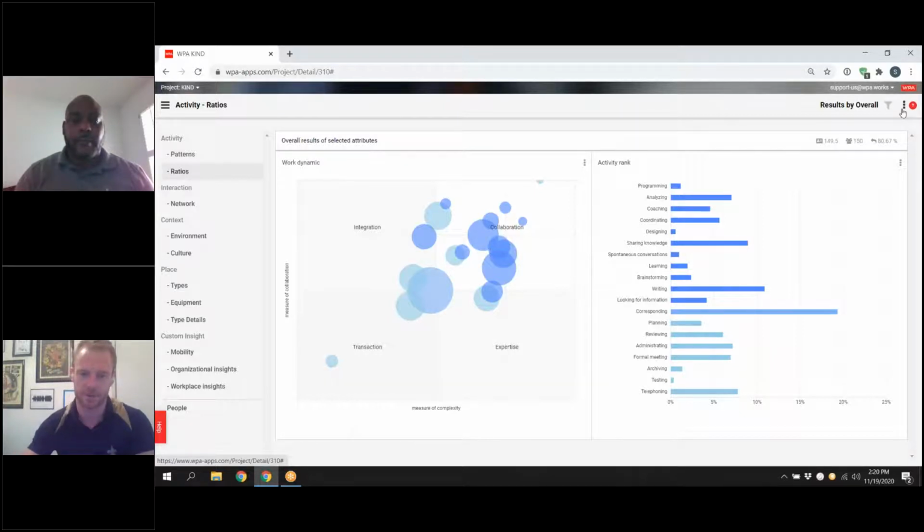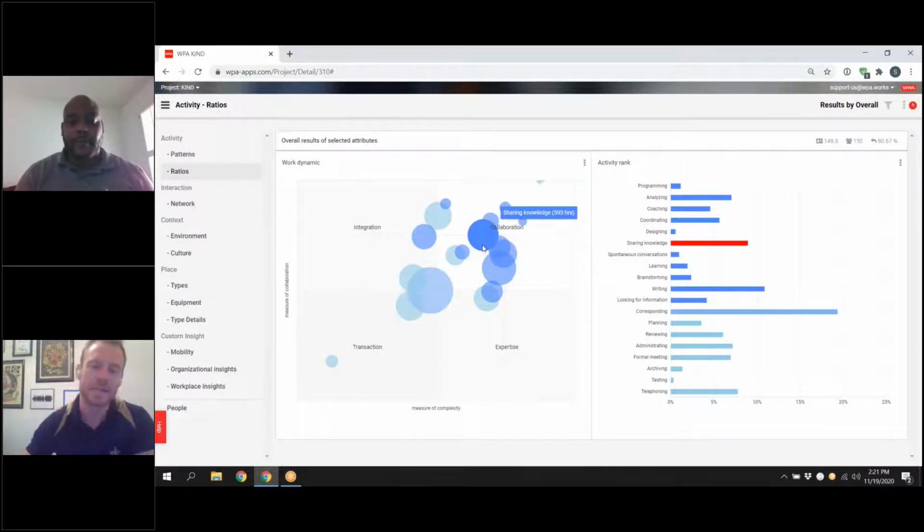But the last part of this one, before I pause again, is the idea of so what? Yeah, this is how we're working, that's great, but why does that really matter? Well, the last question we ask is: employee, regardless of what you're doing, how often you're doing it, how many hours in the week it takes, regardless of how complex or how collaborative, how important is that time that you're spending when you're trying to meet your individual and team goals, right? Because you only have 40 hours. You're obviously trying to do the right things. Our belief is that when employees are aligned with the things that provide their job value, that's when they're really in their zone. That's when they're in the flow, right?